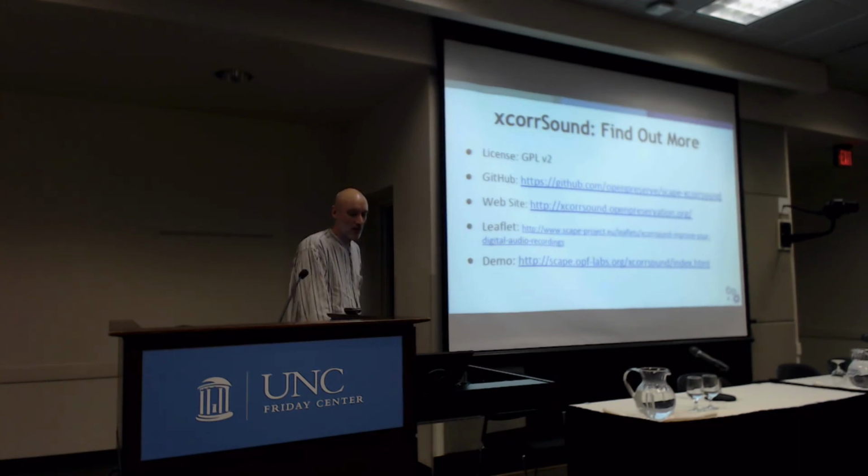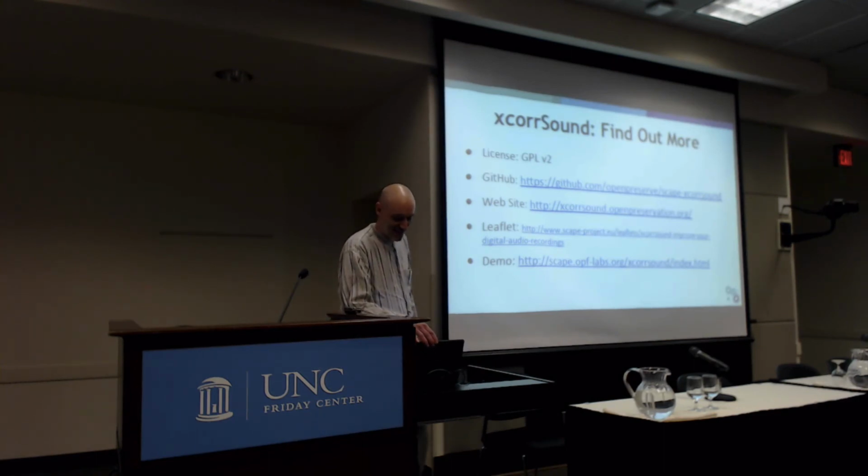And that's GPL2 licensed, and again available on the Open Preservation GitHub site. And it has its own leaflet and a reasonable set of help files which should help anyone get going. The JP2K is distributed for Windows and an Ubuntu package or a Debian package. Xcorex Sound at the moment only has a Debian package. It is possible to build this on Windows, but we haven't got an installed executable. And that's me.